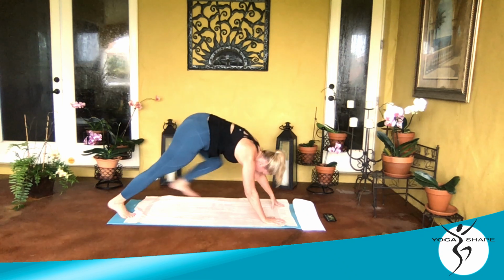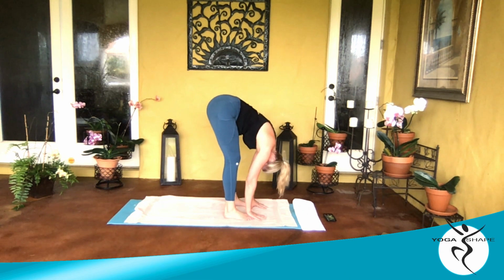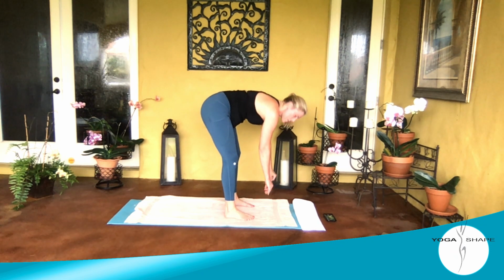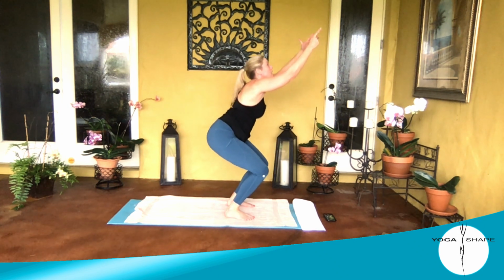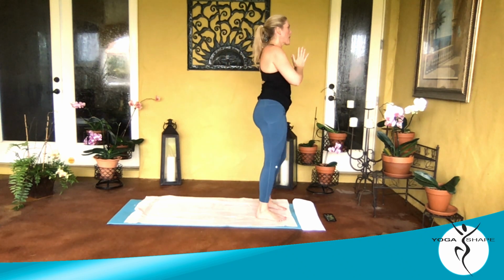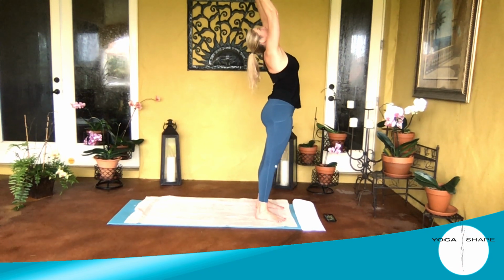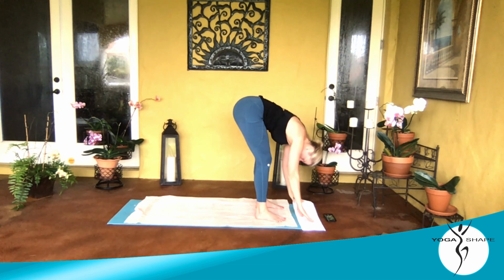And then take one foot and step all the way forward with one foot and then the other foot, so you're in standing forward fold. Inhale, look up to monkey. Exhale back down. Inhale into chair. And exhale all the way up. Coming back into your heart center. Come back to the front of your mat. Let's inhale all the way up. And swan dive forward. We're doing 3 more of these.